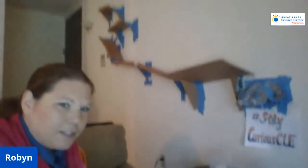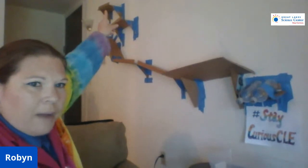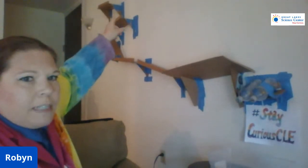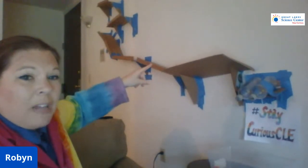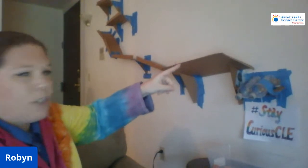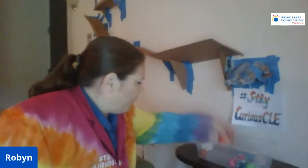So here's the objective. Let's see if you guys can see all of this. The cat toy is going to start way up there at the top. It's going to come down, bounce off this one, roll all the way down, gain lots of momentum as it comes across, and then it's going to land on these two bottles and into my cat toy bucket. You ready to test it? Okay, let me pick the perfect cat toys.